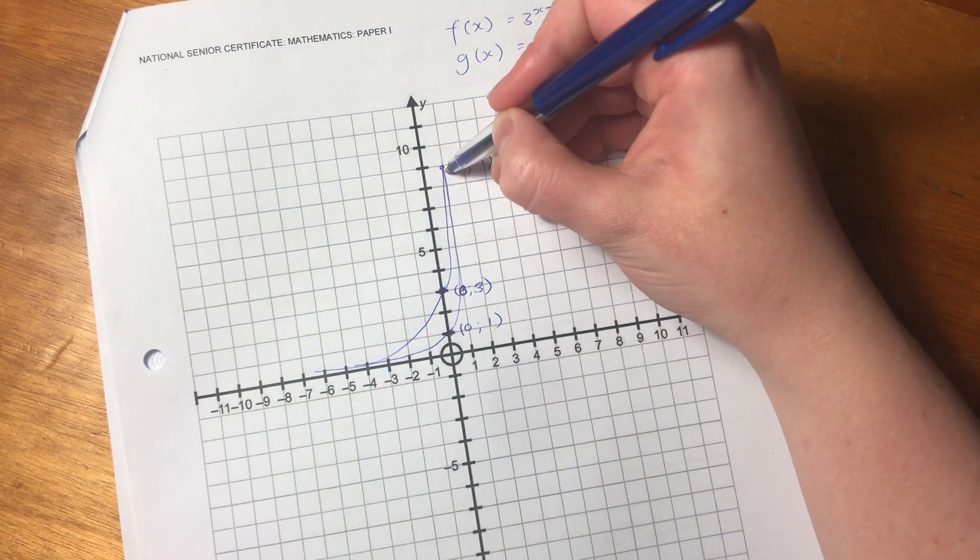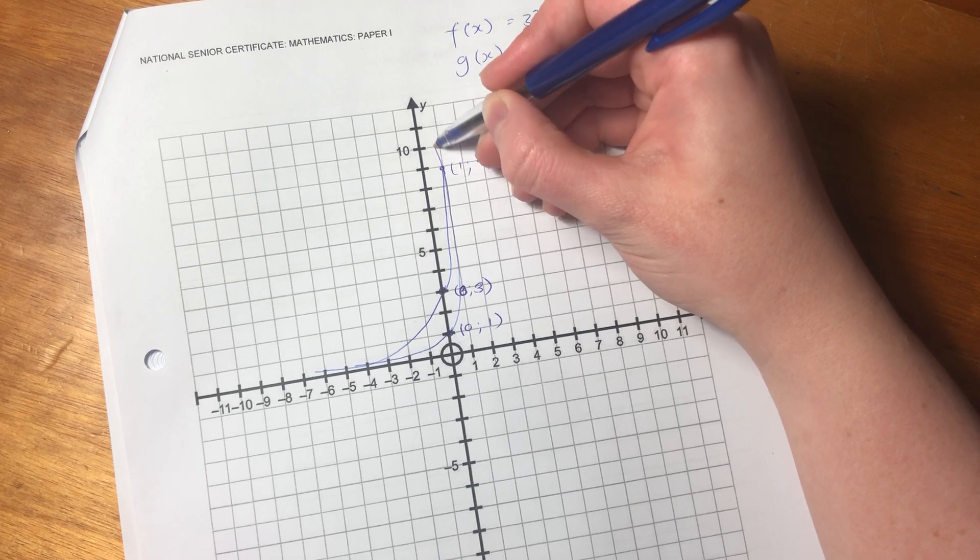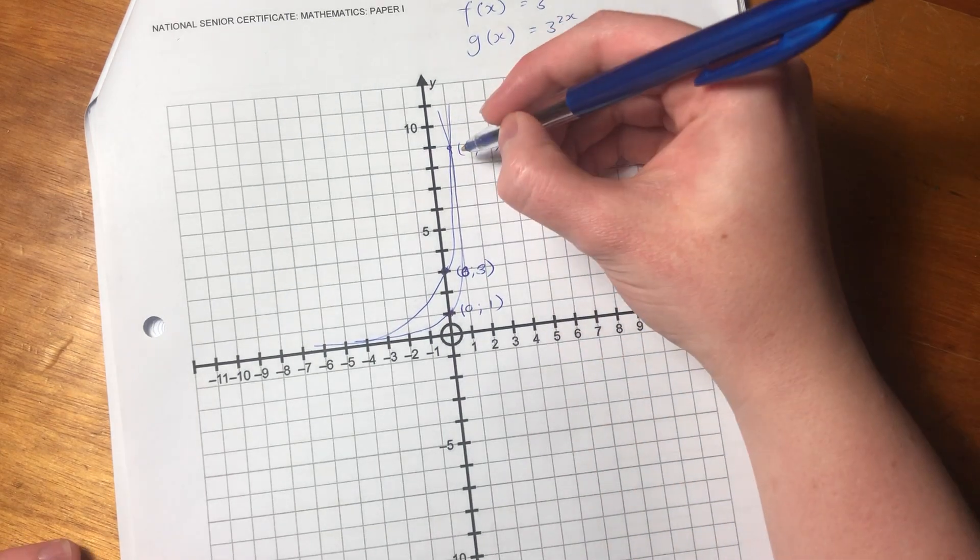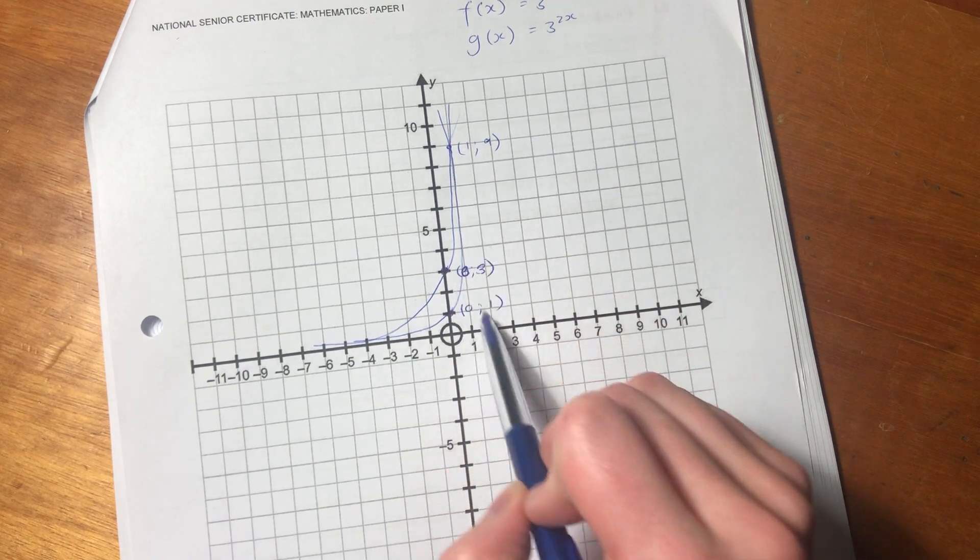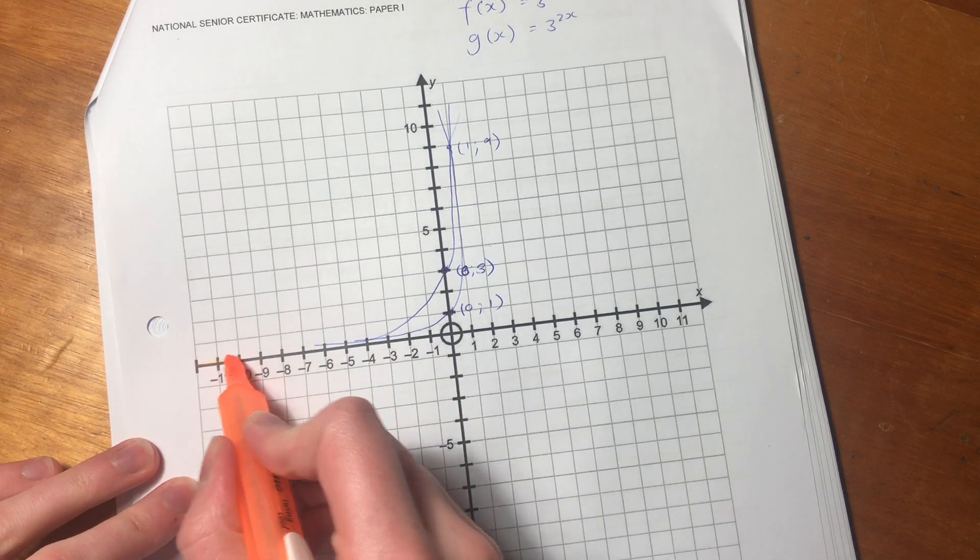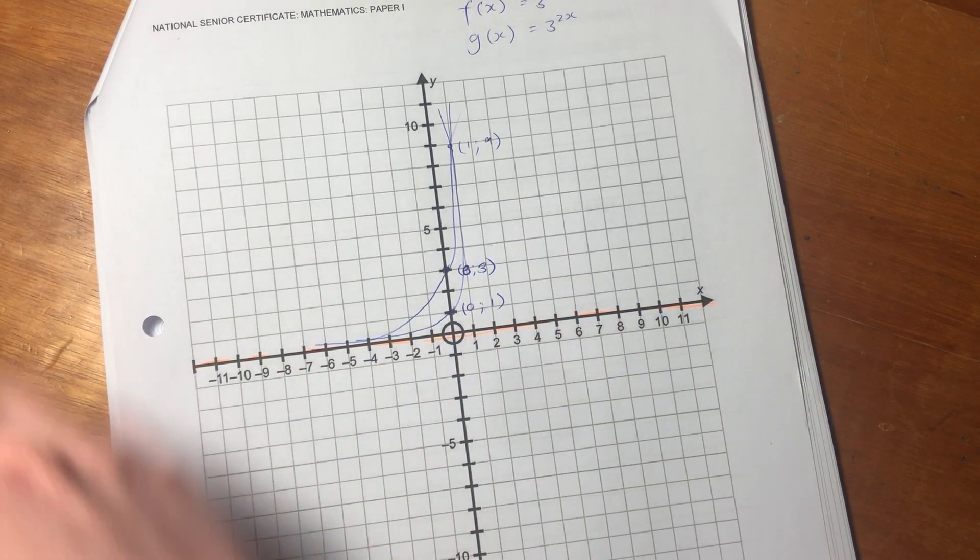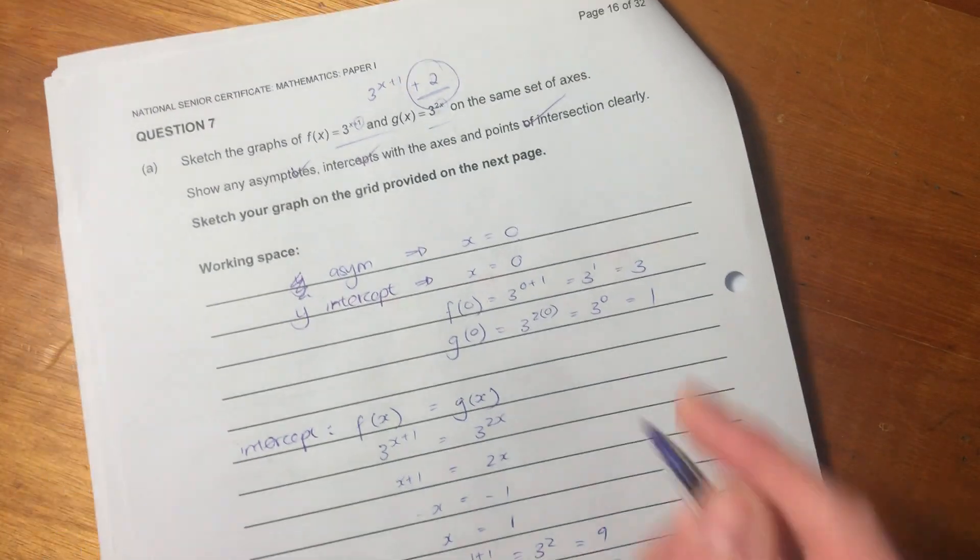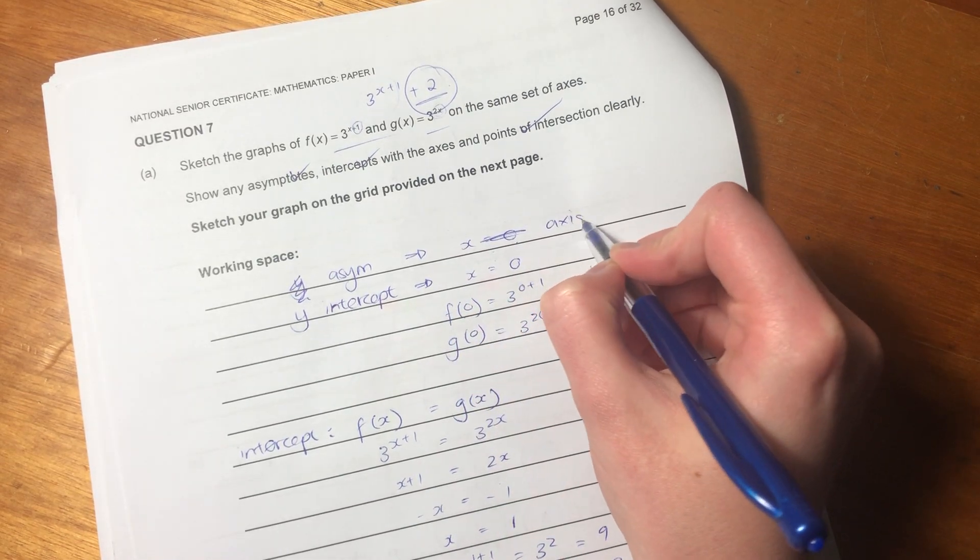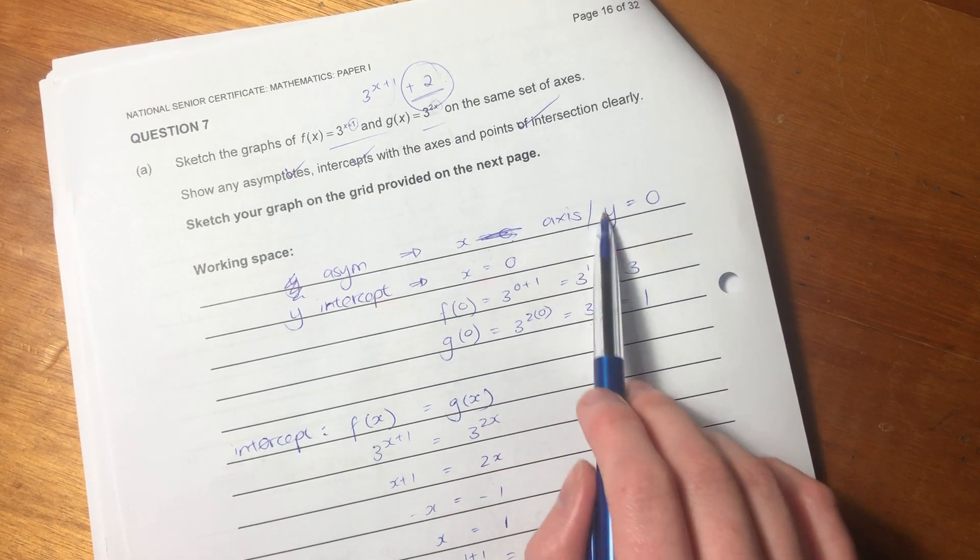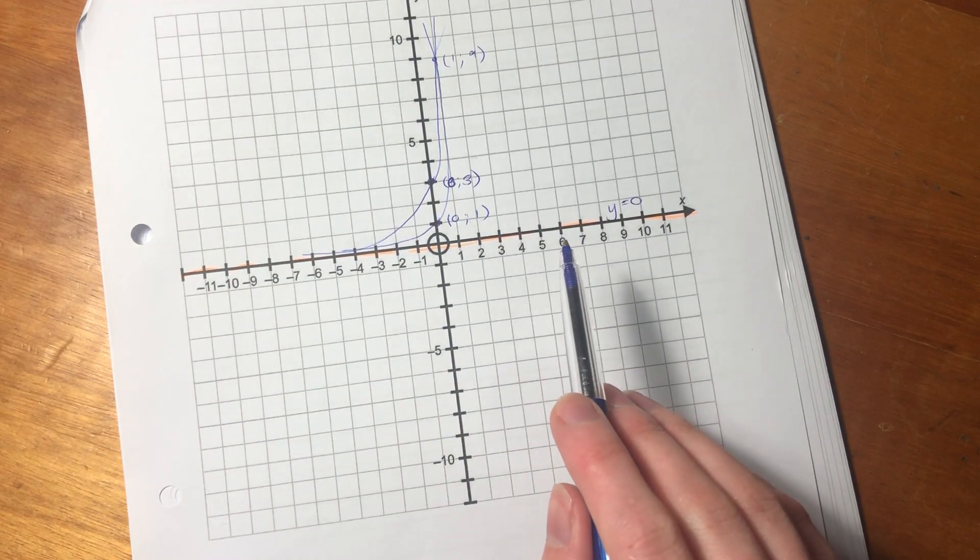So that is going to go like that. And that's going to go like that. So, and obviously these can, sorry, that can, ooh, jeepers, creepers. That's hideous drawing. But that's what it looks like. It should actually go like there. But they mainly want you to show those main points. And then also just indicate that this is an asymptote. You can maybe do that in a different color. If you want, do it like that and say, you know, x equals 0. I mean, sorry, that's y equals 0. Ooh, did I say x equals 0? Ah, that's terrible. It's x axis, or the y equals 0. Apologies. Got confused between the two. So it's x axis or the y equals 0. That's important. So that's where the asymptote is.